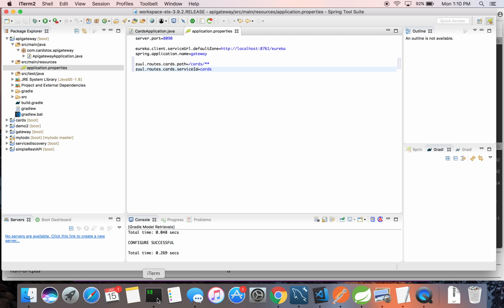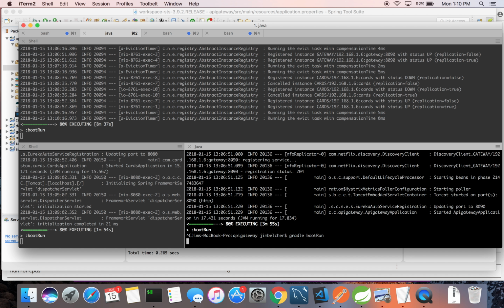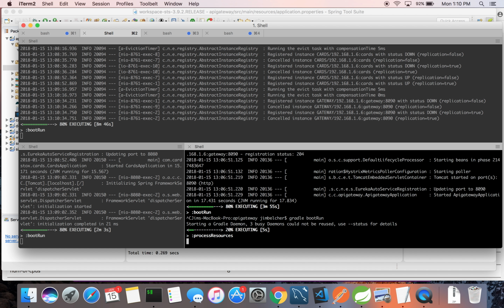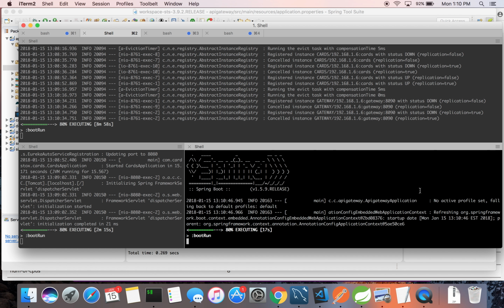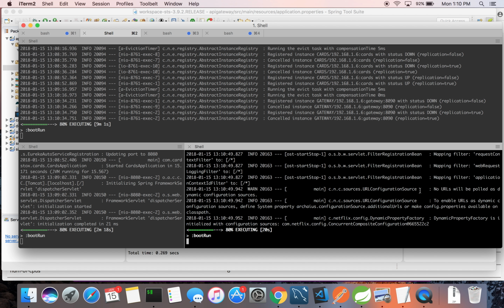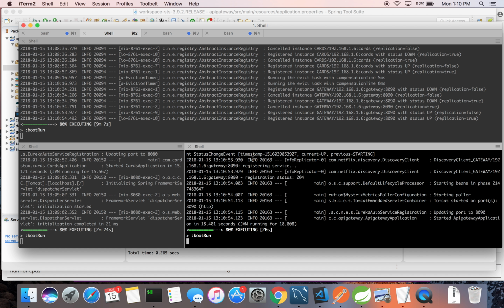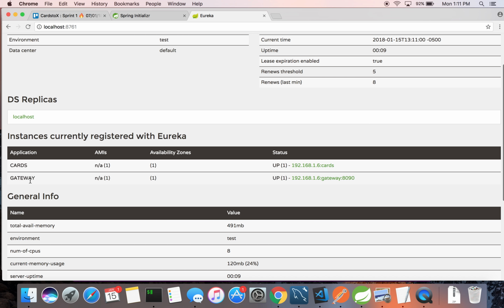Okay, so with any luck, what we should be able to do now is restart the gateway. I should now be able to hit the endpoint on port 8090, which is my API gateway /cards, and I should get hello world. If I did everything correctly here. If not, I might have to pause the video and take a quick peek. But I'm feeling pretty confident. Okay, once I get re-registered, we'll confirm that. I always seem to like confirming these things. Okay, gateway is there and registered.